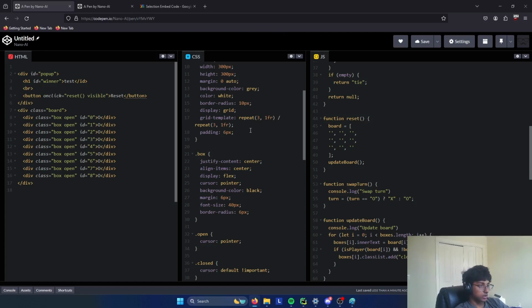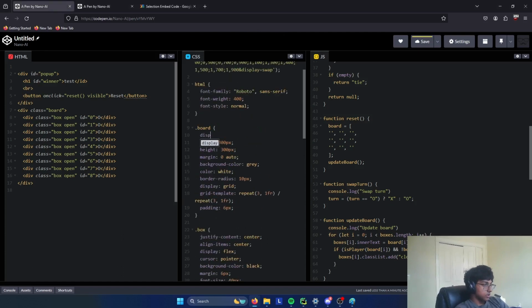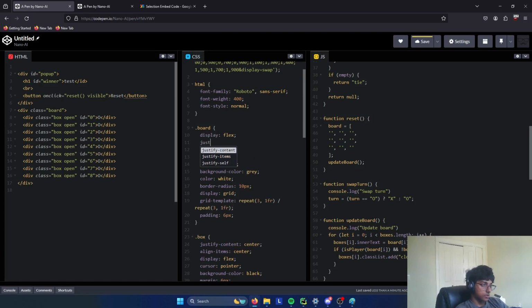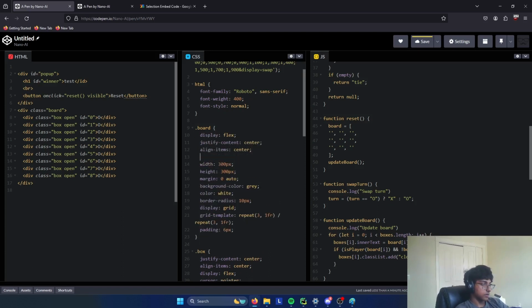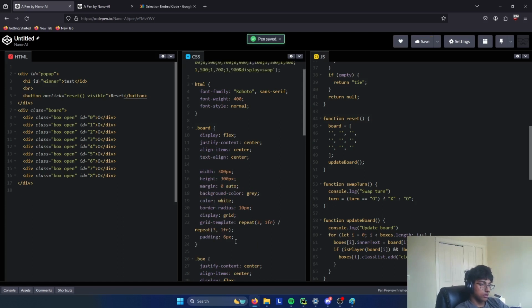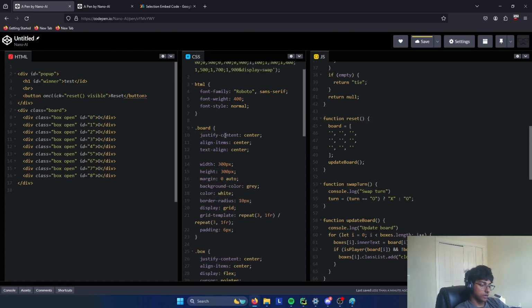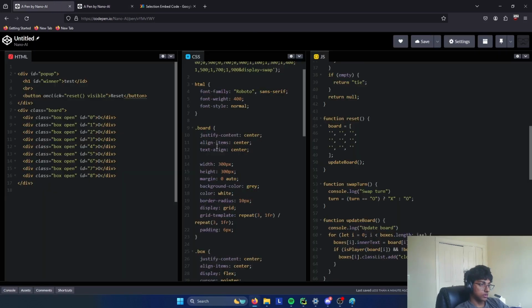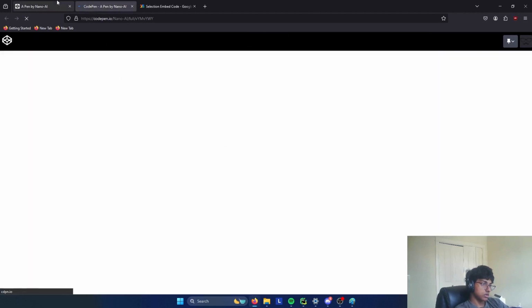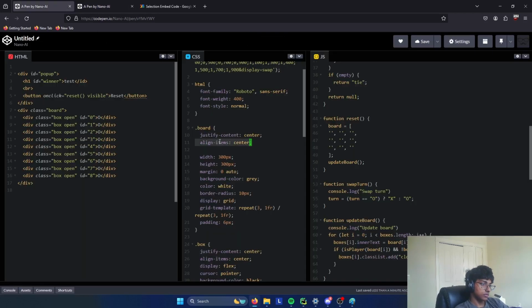I always have to look at it. Display flex, justify content center, align items center, and then text align center. Guess you can't really do display flex. Display as a grid, right? I think you can say flex grid? Nope, can't even see that.